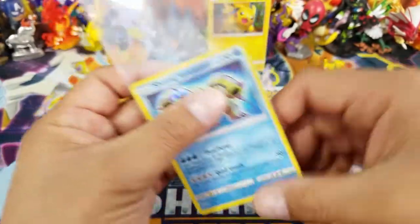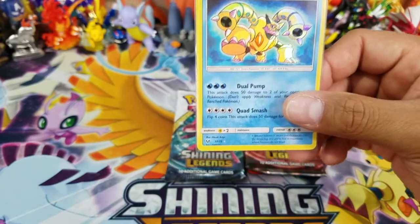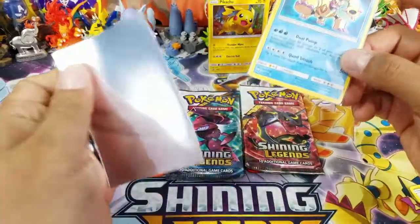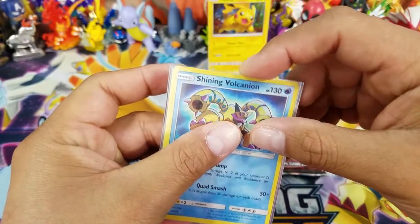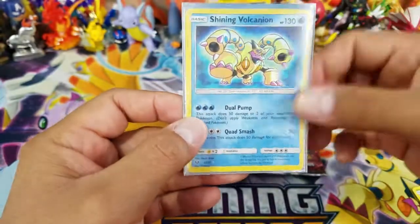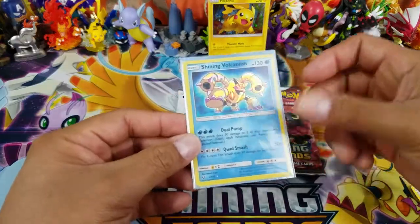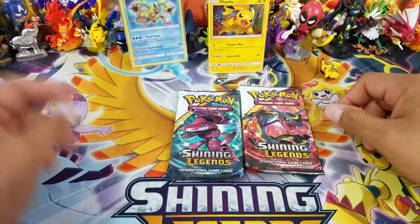I am super happy to get this card. What I usually do — the reason I go top to bottom with a perfect fit sleeve — is I grab another regular sleeve and go from the bottom up, so it's double sleeved. It almost creates a vacuum seal, so if it's in your binder and something spills, it will not get into the actual card. This is a very valuable card to me, so there we go — awesome pull!